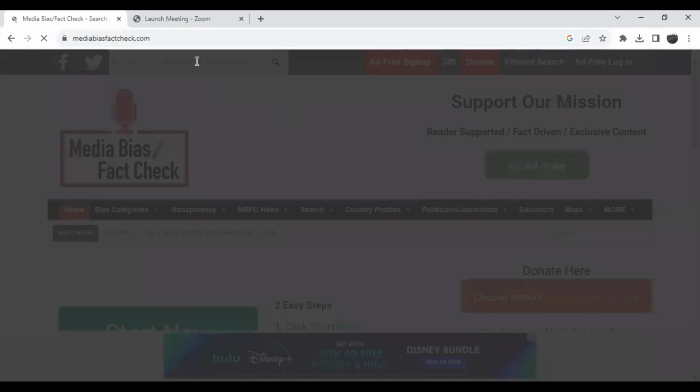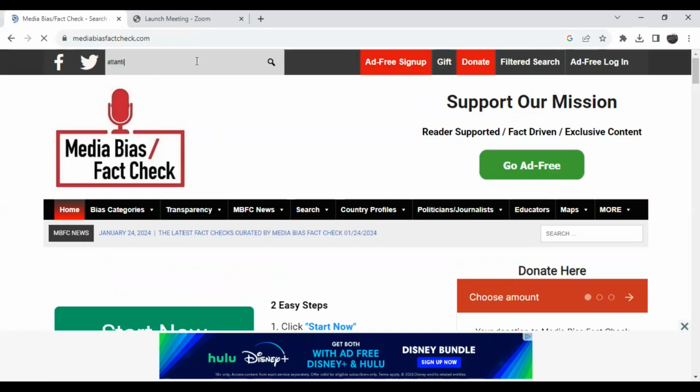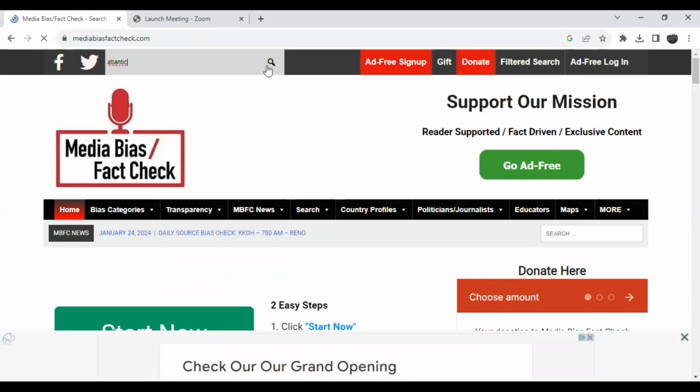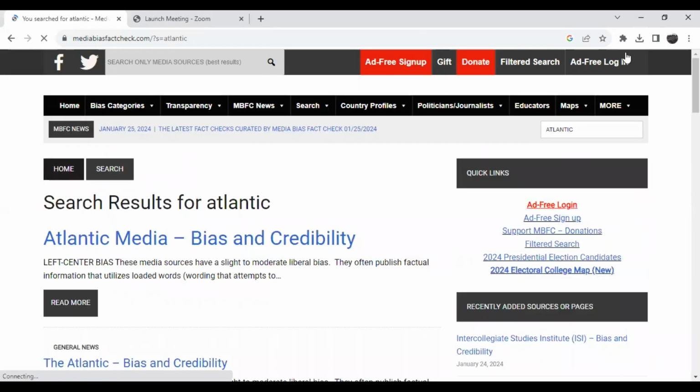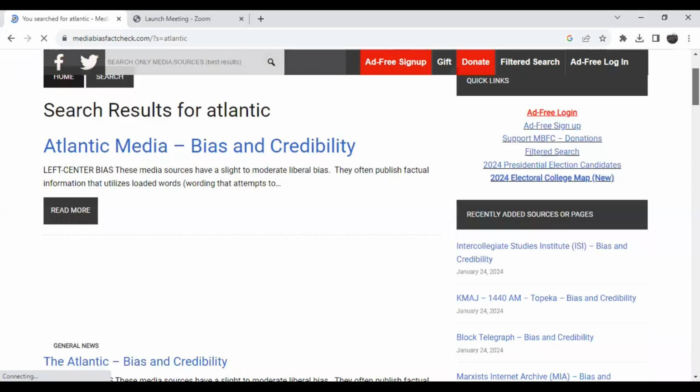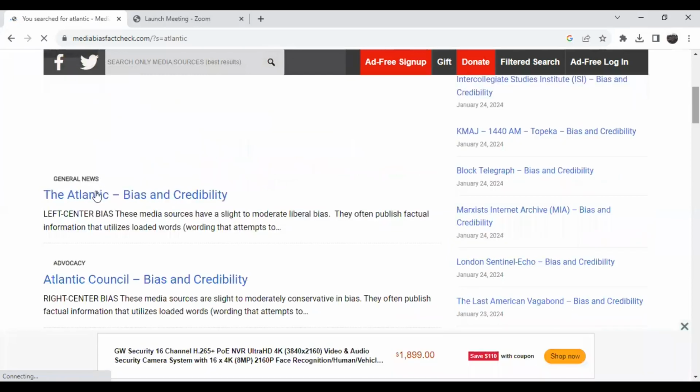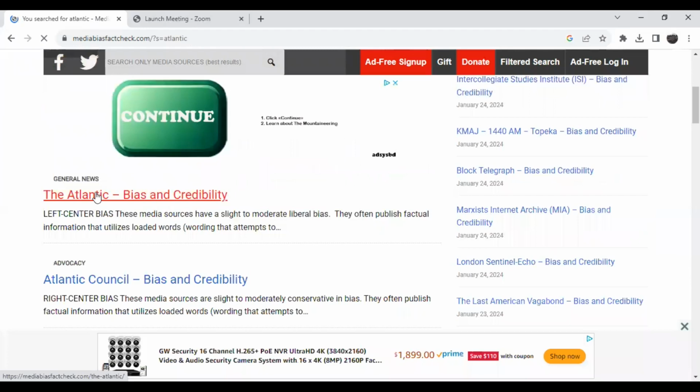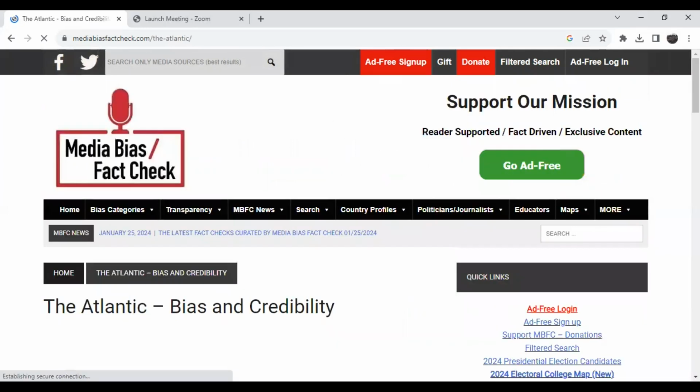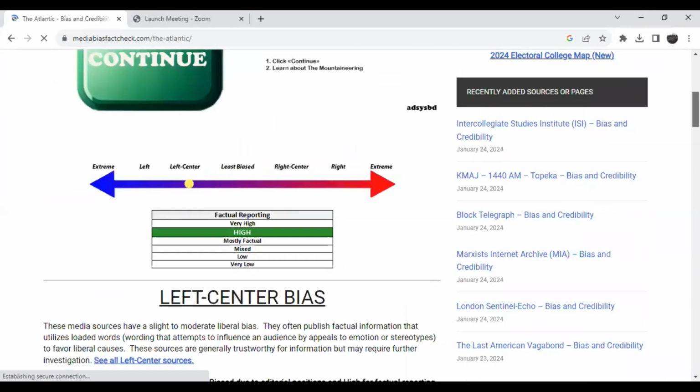I am going to type in The Atlantic. This is a news resource that shows up quite frequently in web results. They have long format articles and tend to be on a lot of current topics. So it's a popular choice for students to see these show up. Once you see it, you're going to click on it, and it will give you a little report about what The Atlantic is and what kinds of things you should be looking for.